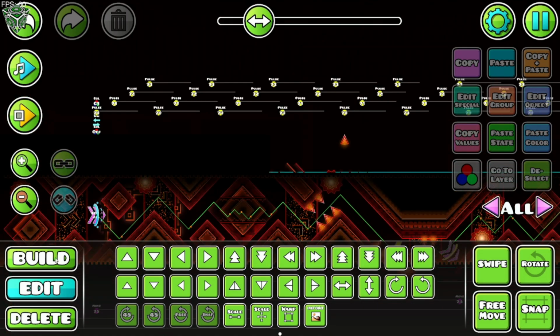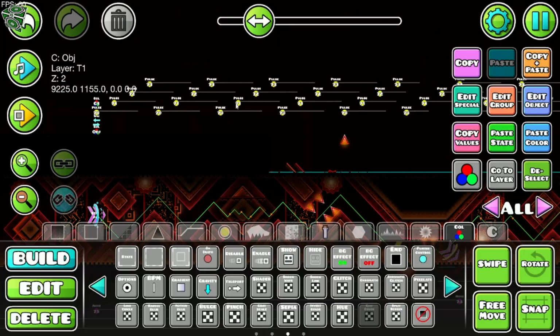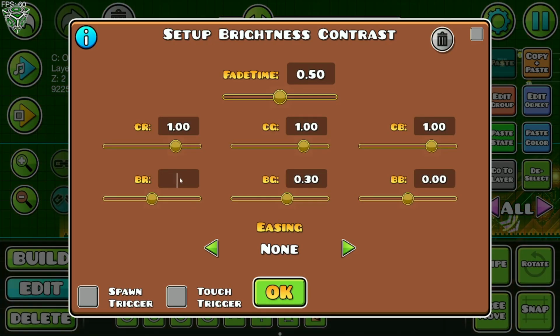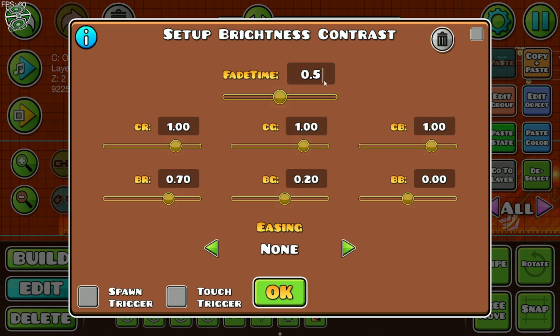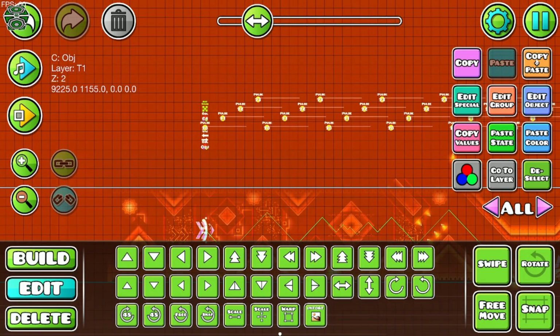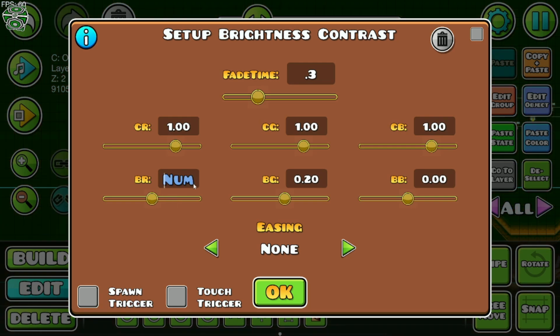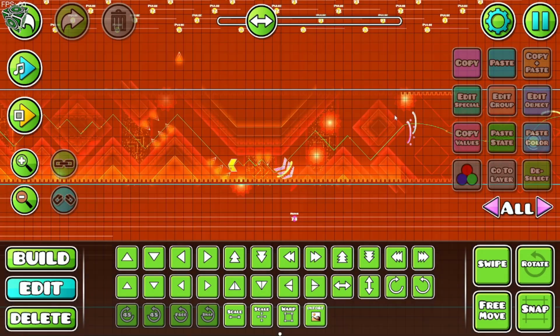The final thing to do now is just to add some like pulses to the foreground and background. The edit color trigger is surprisingly good for pulses, and I used that here to give even more intensity to the part. So this makes like an orange color, so let's say this happens immediately, but then a matter of 0.3 seconds, it turns back into normal. Yes, I like that a lot.